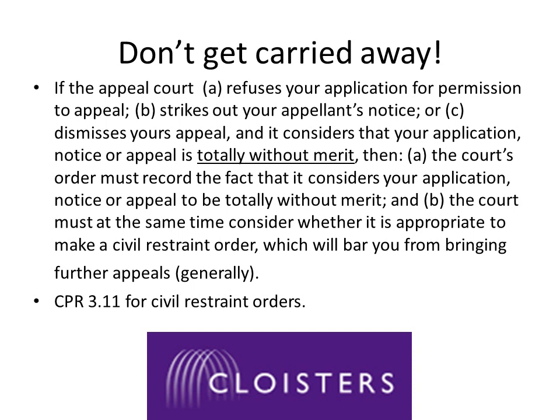There are some people who decide that they will not take no for an answer. On appeals, it's very important not to get carried away, because if the appeal court refuses your application for permission to appeal, or strikes out your notice, or dismisses your appeal, and if it considers that your application or notice, etc., is totally without merit, then its order has to record that fact, but it also has to consider at the same time whether or not it's appropriate to make a civil restraint order. Now, these are orders which are made against essentially vexatious litigants. This has the potential to bar you from bringing further appeals generally. The details of restraint orders are set out in the procedure rules at Part 3.11.